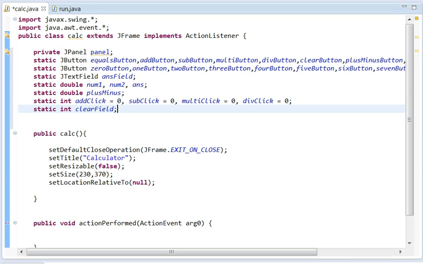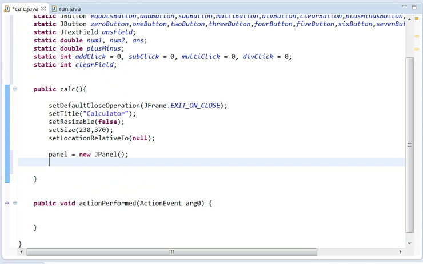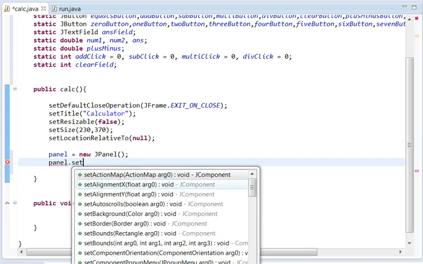The next thing that we're going to do is make the panel. So down here in the constructor, panel equals new JPanel. This is basically initializing the panel, creating it. We need to set the size for it. So panel.setSize.